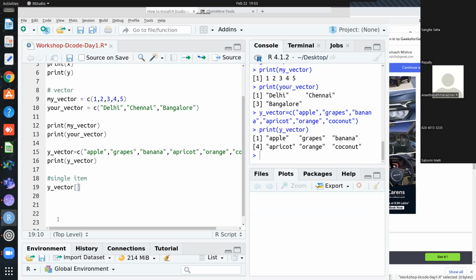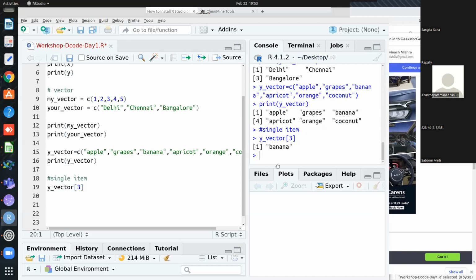So suppose I type 3, and since this line has some output, you need not say print. It will automatically print because it has some output. So you say this and press control enter, and then you will see banana. So banana is at the 1, 2, 3 position.